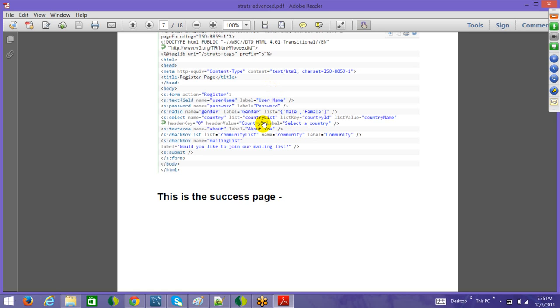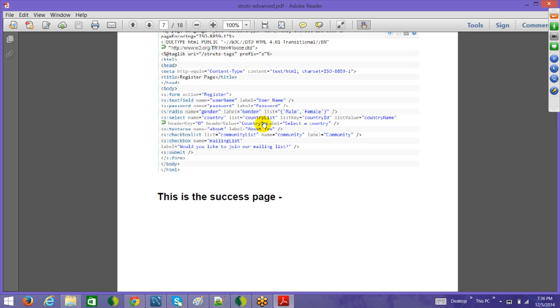And then they have text area. So text area is basically free form. In the case of HTML, you have input type is equal to text area, and that's how you use it. This is how we use it in the case of Struts too. And the checkboxes. I think you already know, I'm just reiterating, maybe for myself. So here you have checkbox, and the difference between checkbox and radio boxes is that in radio box you can only select one, in checkboxes you can select multiple.